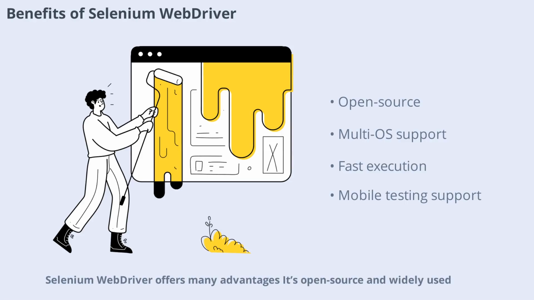Selenium WebDriver offers many advantages. It's open source and widely used, supporting multiple operating systems and programming languages. It works with all major browsers and even supports drivers for mobile testing, like an Android driver. WebDriver executes test scripts faster than other tools, and it integrates easily with frameworks and tools for continuous testing and reporting.